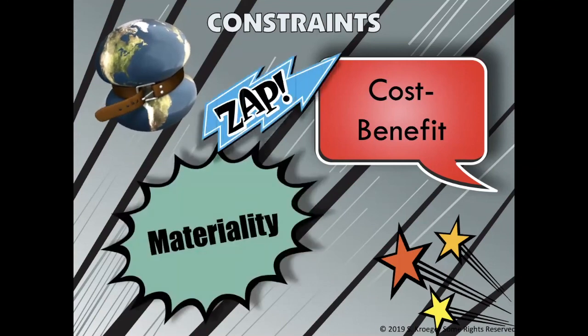The other constraint is materiality. Only information that would influence the decisions of a reasonable person need to be disclosed. If you have a multi-billion dollar company and one account is off a few $1,000s, that is not material enough. That would be considered immaterial. It's not worth investigating compared to how much the business is as a whole. This is something you learn a lot about in an auditing course.